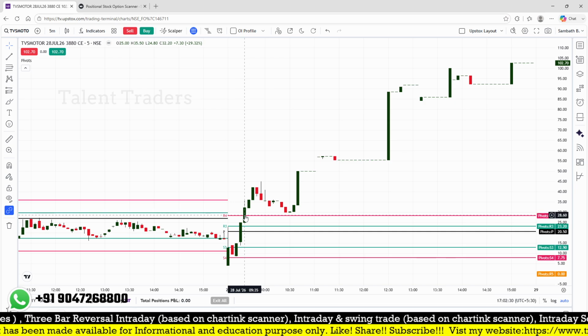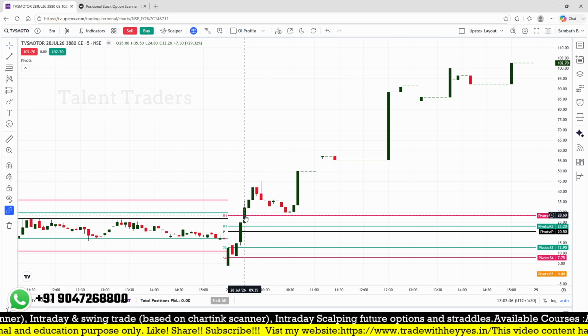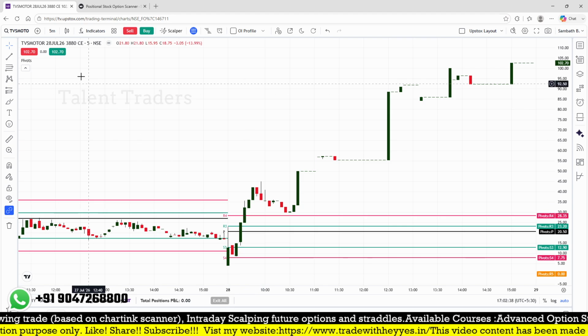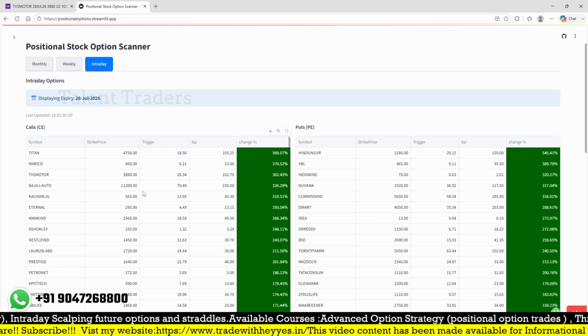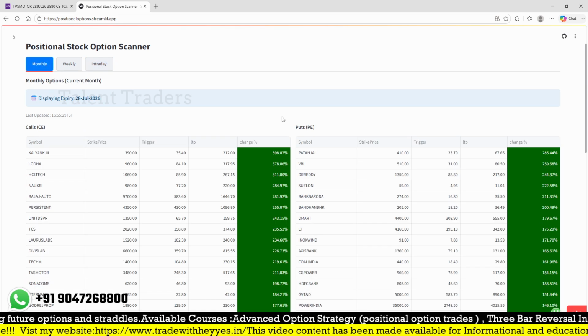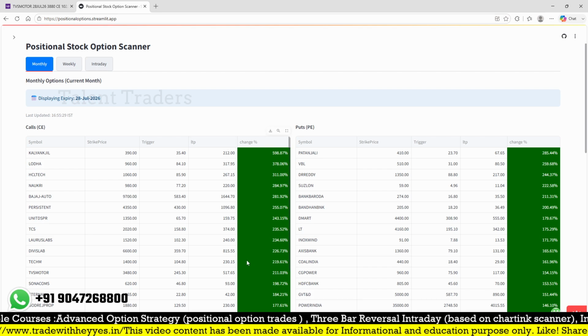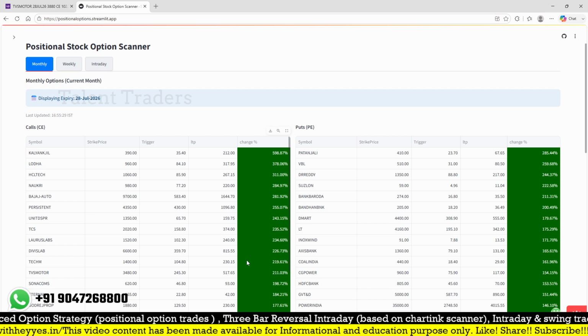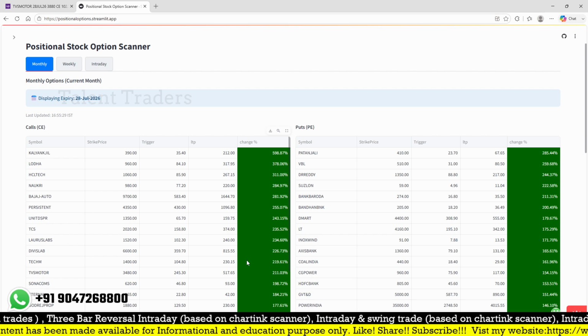We are not going to use our positional or even intraday strategy, because we know there is a liquidity issue and also physical margin. So maybe we can focus on the next month contract, but that also has a liquidity issue. But the main logic is the monthly option strategy. So we have more than 40 stocks which crossed 50% higher. But our logic is to find some 3 to 5 stocks overall for the month.